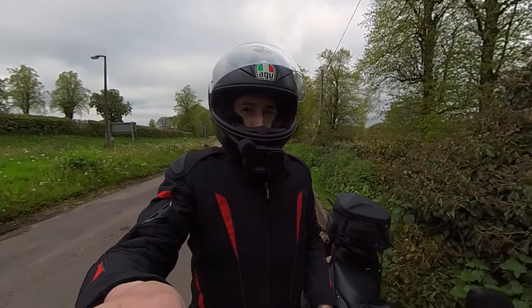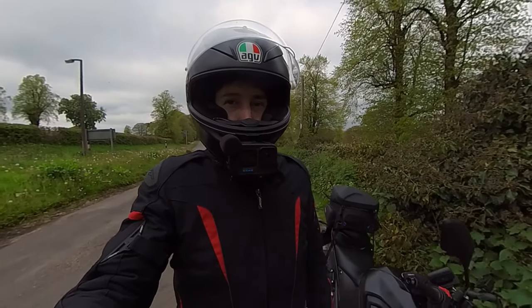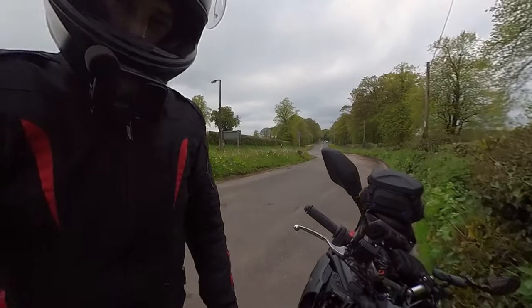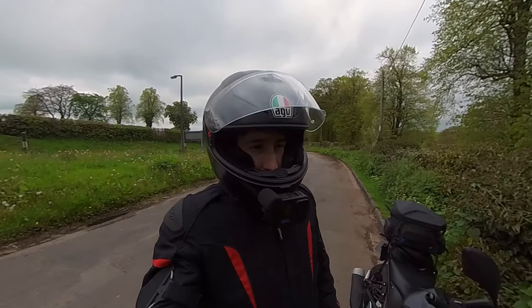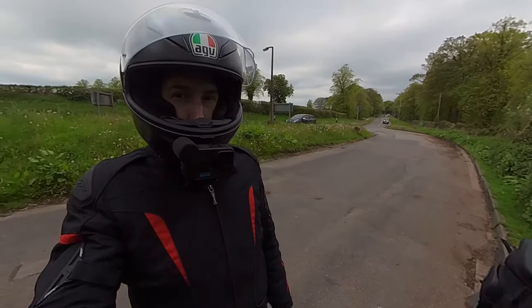I did also buy some heated grips as well, but it seemed like a bit of a faff to install and I just ran out of time to do it. I started taking bits off the bike, so like I took this bit off, and then I was like, where do I plug the wires in? I couldn't figure it out and I was running out of time, so in the end I left it. So anyway, let's jump on the bike and we can go and head over to Wales.